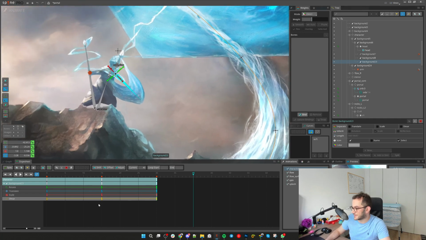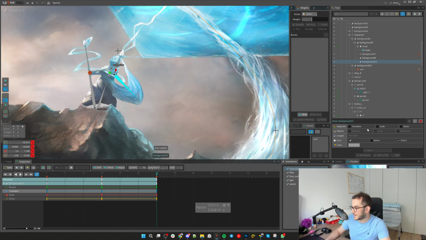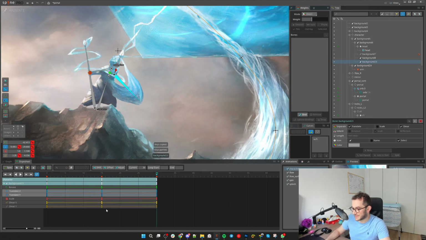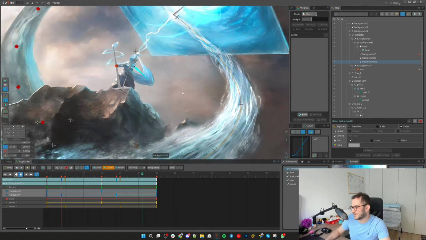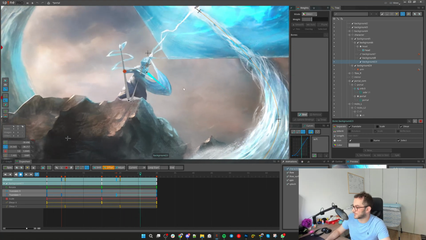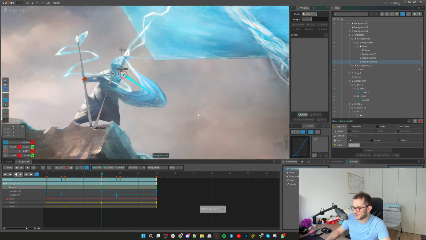Now let's offset something. I will separate all the timelines that I can and just offset them. We don't need to offset scale. So you can go ahead and add another bone here, but I will leave it this way. I want to move fast and do the other stuff. Maybe it's rotating too much, maybe.